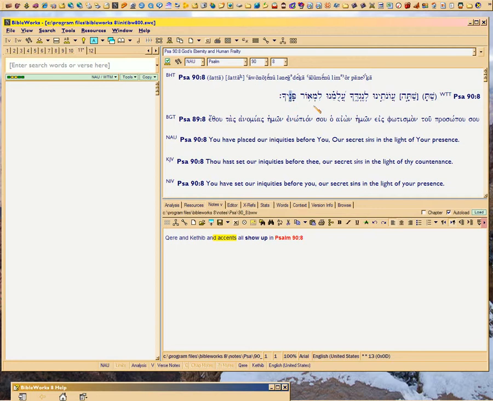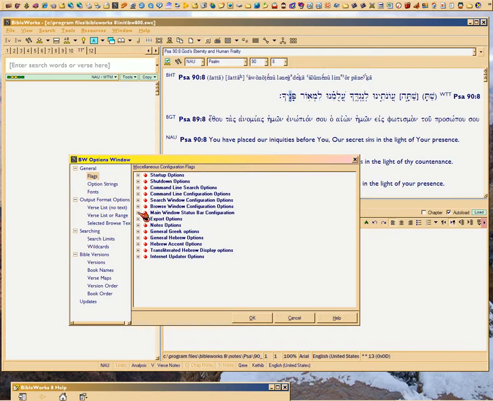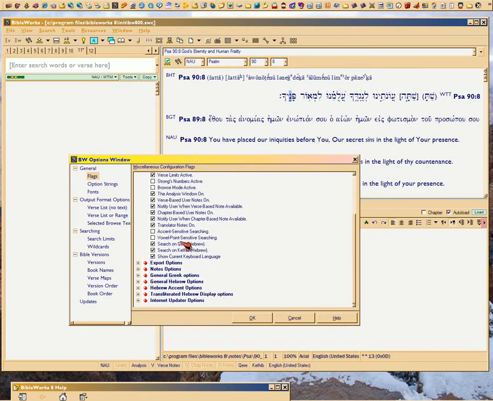Do you want to search on all those? Well, then you've got to mark this vowel point sensitive searching box down here. You'd have to click that. I submit to you that's going to be really annoying. But sometimes you want just one spelling that you're searching on. Okay, you'd better be right about how to spell it. Then you click that. That's what you want.